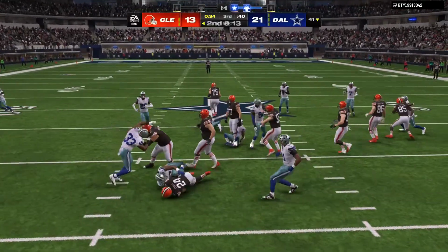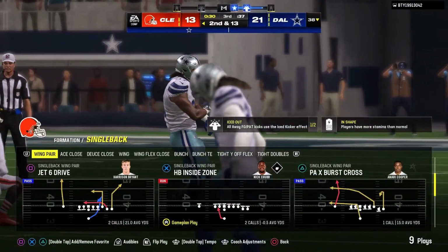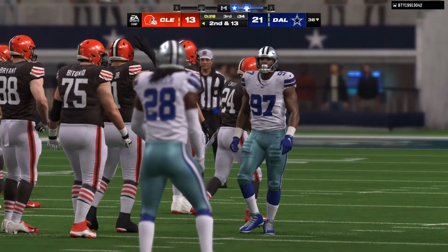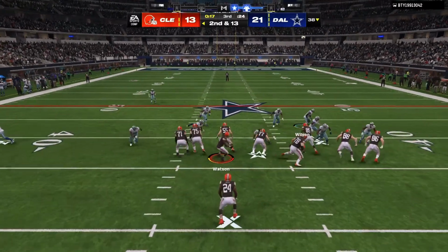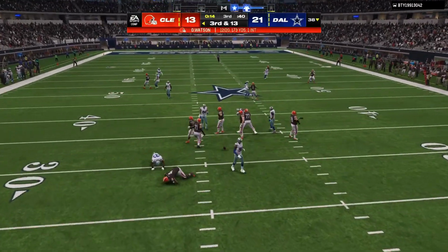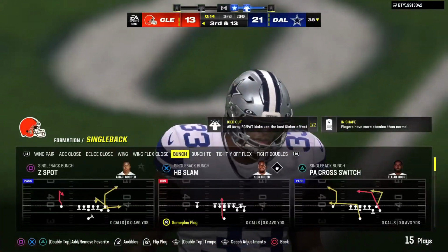They run again on first down, Chubb. And that play going absolutely nowhere as he's belted before he could get out of the backfield. Drop for a loss there on a nice effort by Osa Odigizua. Now Watson. And he'll be hit as he releases it, and that'll fall incomplete.